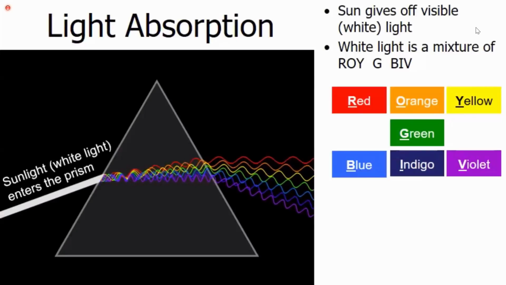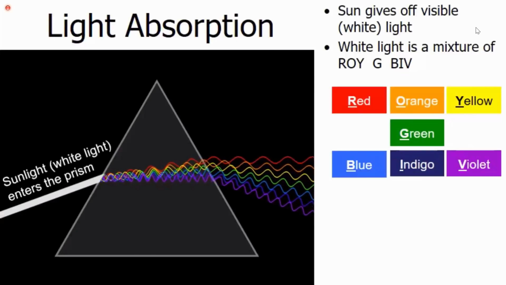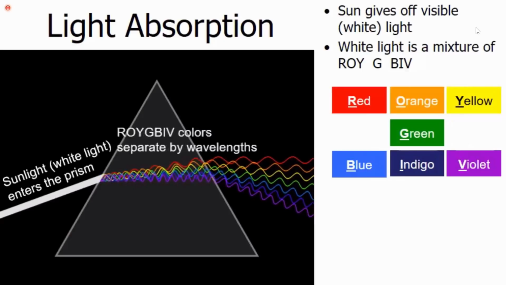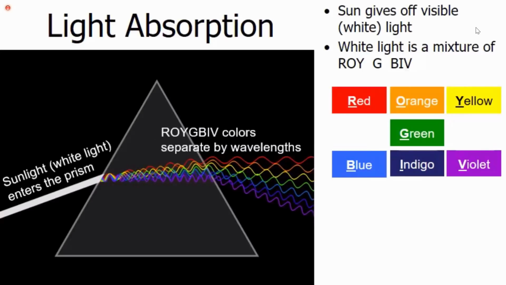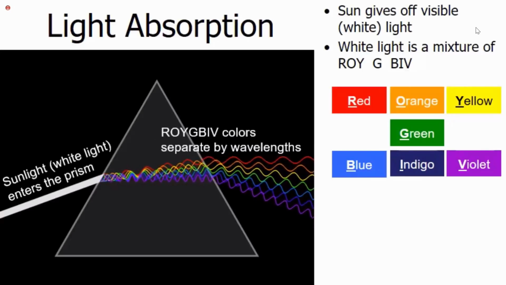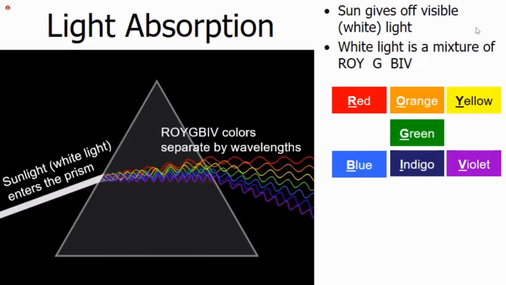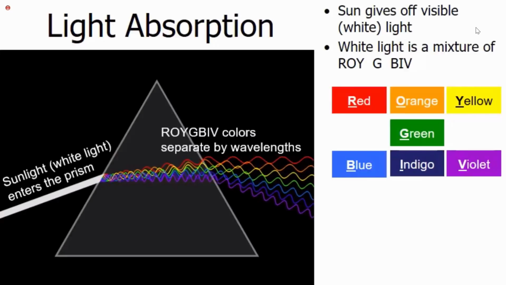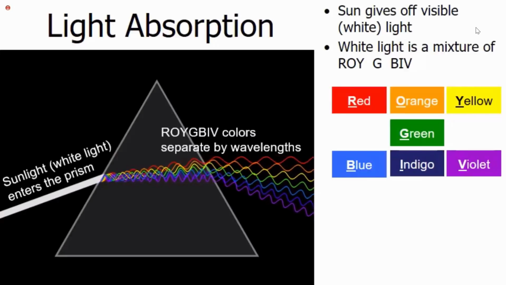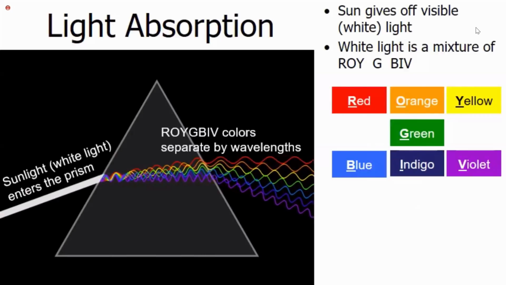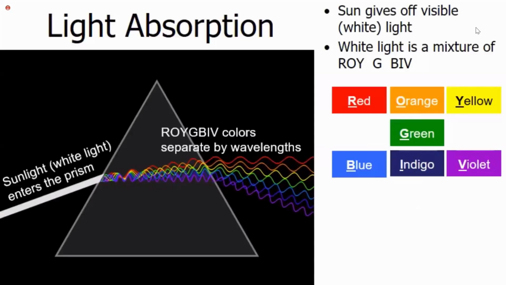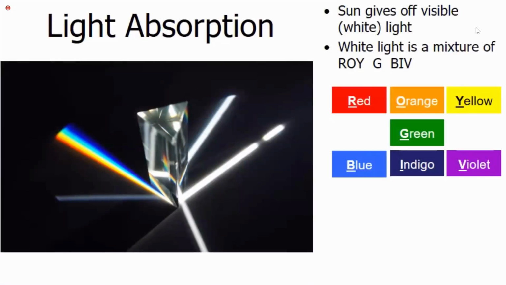White light is entering from the left, and because of the curvature of the prism, ROY G. BIV, the colors of the rainbow, are coming out the other end. Notice how the wavelengths are different. Red has a longer wavelength, violet has a shorter one. And so this is how we know that white light is made from a mixture of these colors. Here's an actual picture of white light entering a prism, and you can see on the left-hand side a rainbow is coming out the back end.